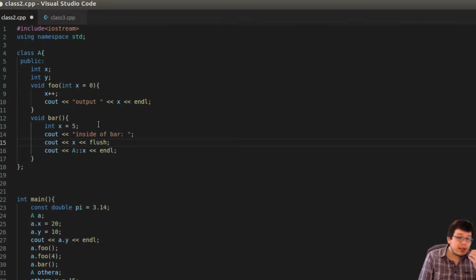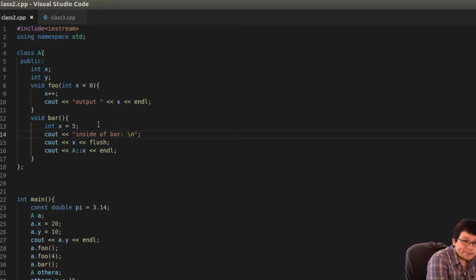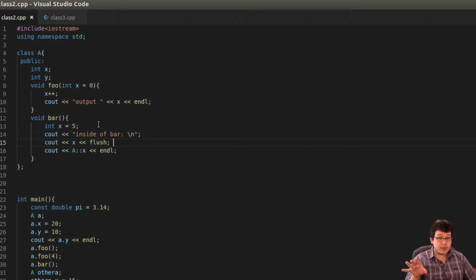Okay, what endl does is it adds a line feed to your program, okay? So when you're outputting something, it adds a line feed, but it does another thing. Because you can't just do your own version of a line feed by putting in a \n. That will indeed create a line feed. The difference between that and endl is that endl also flushes the output out, which flush does as well.